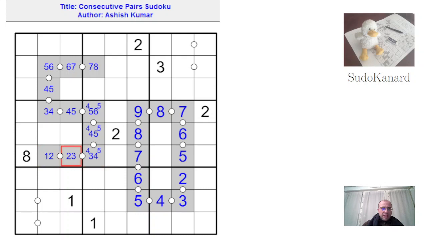So here we have a 3 and a 4. No, sorry, we have a 2 and a 3. So 3 can't be here because of this. 3 can't be here, so 3 is here. And we're left with 1, 4, and 9 in here. And the interesting part of that is that one of those digits is a 1 or a 4.